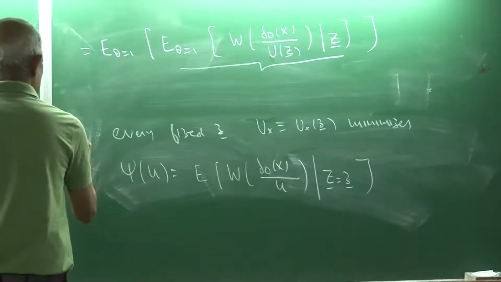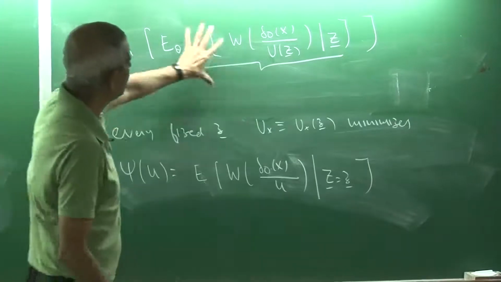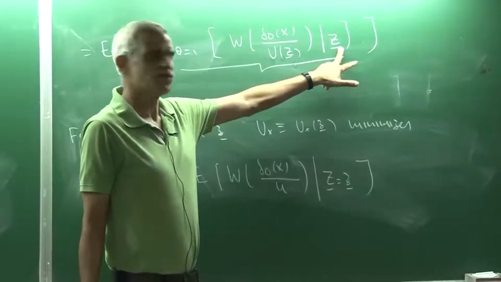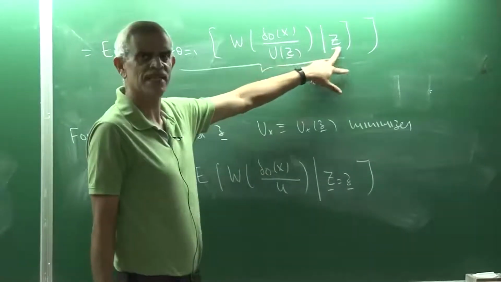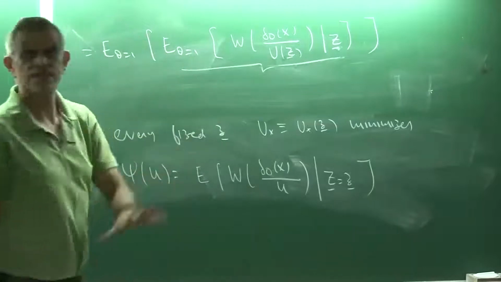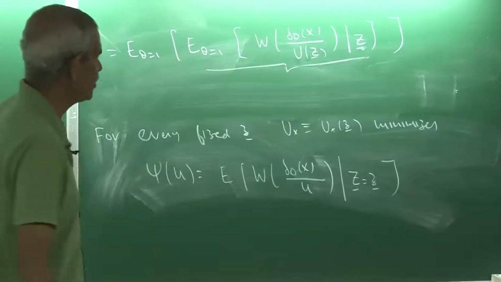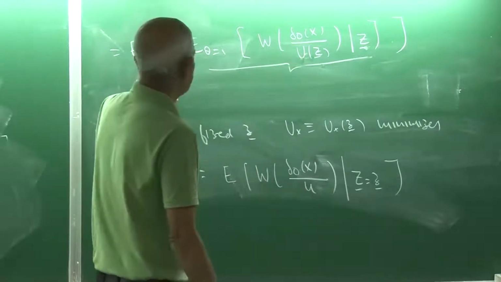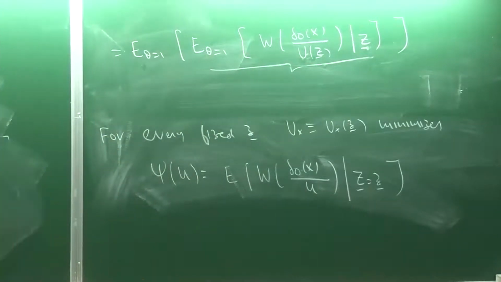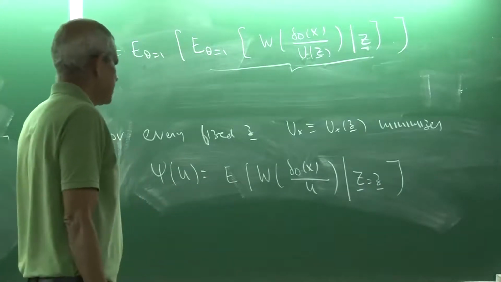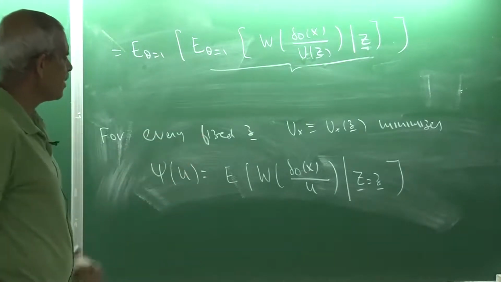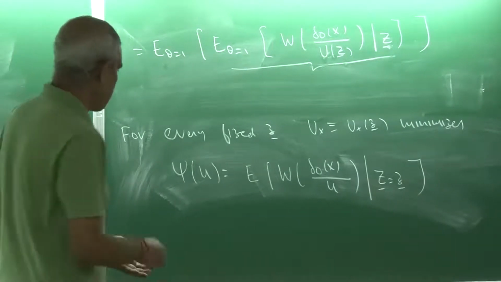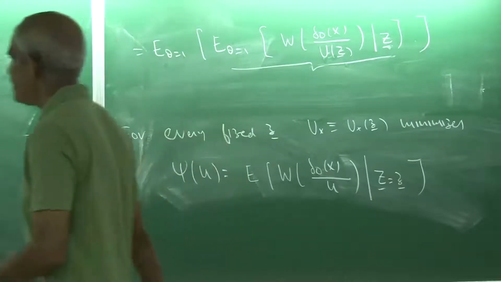So what I do is, as I said, the goal is to minimize this for every fixed z. So if this inner expectation is minimized for every fixed z, then the outer expectation is minimized for every z. Because if I am able to find a u star such that this is minimum, the corresponding u star would minimize this whole expectation, as we did in the location case. So the whole problem reduces to minimizing this quantity. Okay? So let us see further.